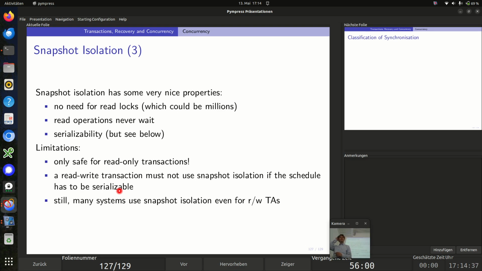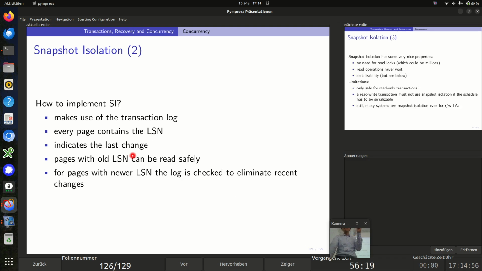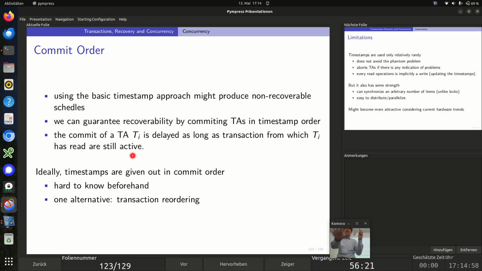And the idea is, okay, no need for read logs. You do not need any logs actually with snapshot isolation. Read operations never wait. As I said, it's an optimistic approach. And you have serializability, as you only have the commit points, so you take the commit points at the end. As you remember, and now I understand the relationship to the commit order, if you do not have any logs, you have the ordering at the end.